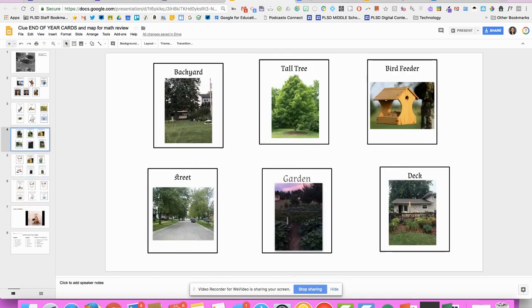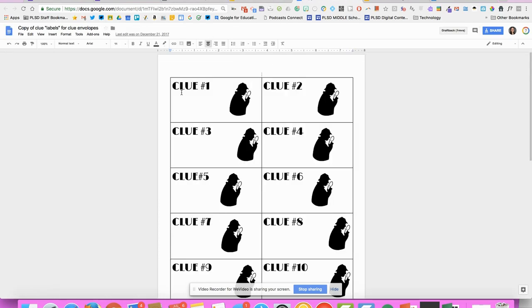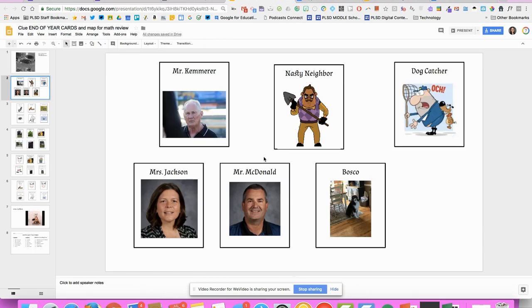So you need to create these cards for the short answer version. And then we use these labels and we cut these out and we put them right on an envelope, one of those small envelopes. And we just cut them out, glue them on. And then you can put 1 to 3 of these in each envelope, or 5, however many questions you have and how much evidence you have. Some cards might have 1, other cards might have 3, another card might have 2. It just depends on how many questions there are for the game.